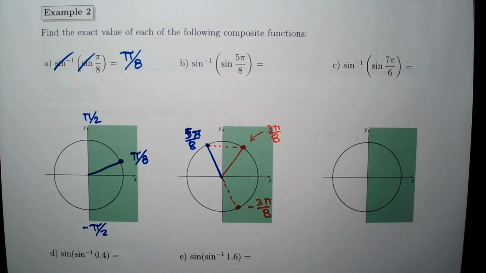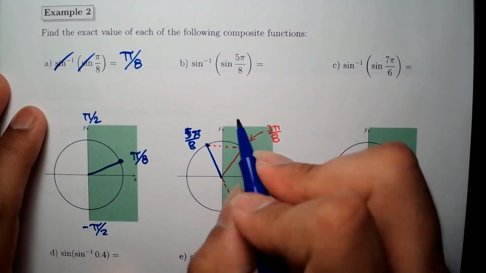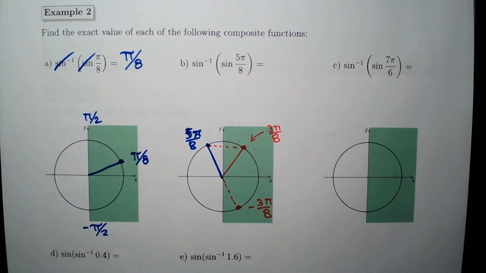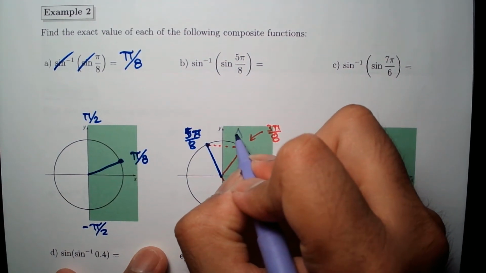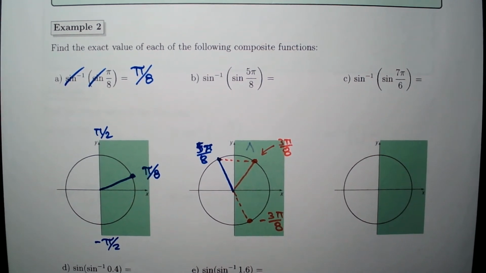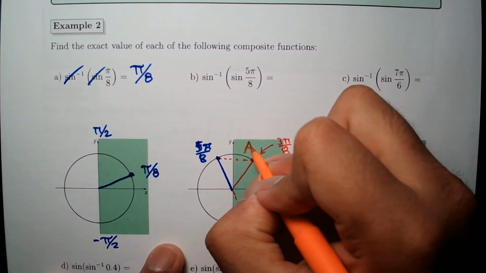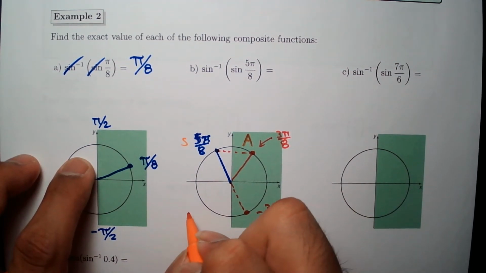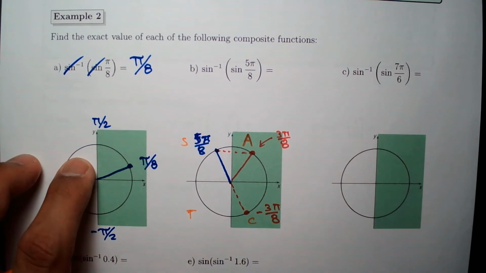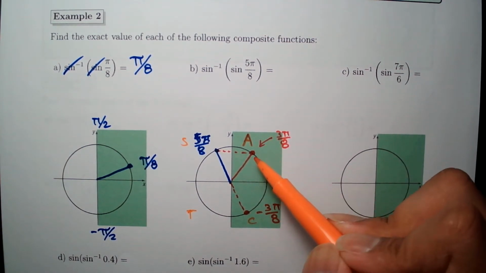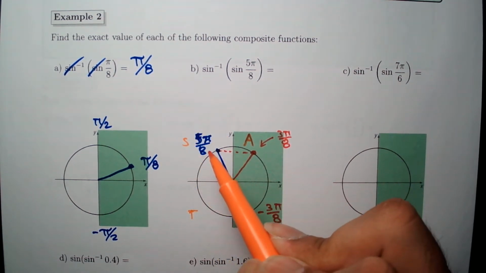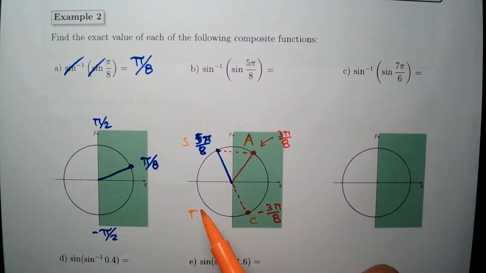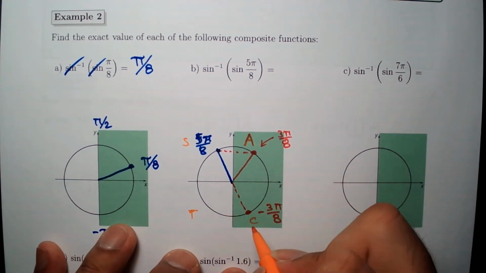Well, number one, you might want to recall the fact that here in this case, let me use a different color that gives a good contrast. Well, orange. Hopefully that works. The A stands for all. The S stands for sine. The T stands for tangent, and the C for cosine. That means that in this quadrant, all functions are positive. Over here, sine is positive, only sine and its reciprocal cosecant. Over here, tangent and its reciprocal cotangent. And here, cosine and its reciprocal secant.